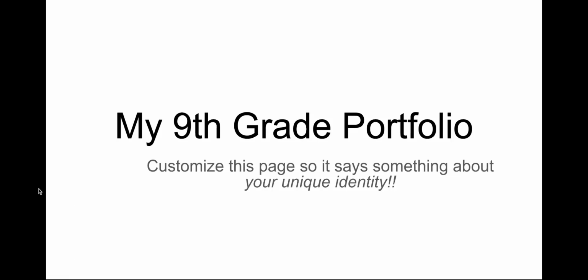All right, here is the second task. You're going to go back to the title page of the assignment, and you can personalize this page that says "my ninth grade portfolio." You can change "my" to your name. You are going to customize this page, so you can change the font. You do want it to say ninth grade portfolio somewhere on this page, but everything else about this page is completely up to you. You make this look like whatever you want it. I mean, it's got to be school appropriate, but whatever you want that school appropriate expression to be, go for it.